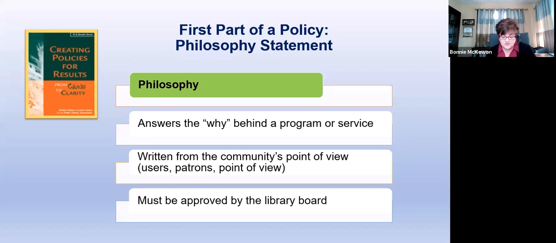You can see from this slide that a service philosophy must be written from the community's point of view, from the point of view of library users, library patrons. And the last bullet point brings in the role of the library board. This first part of a policy, the philosophy statement, must be approved by the library board. So on to our example.